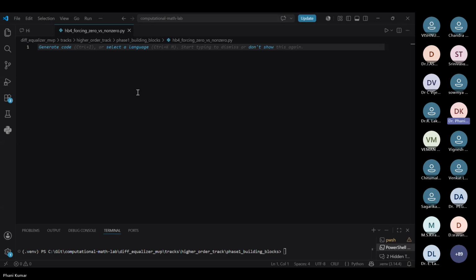When the roots are complex, the solution is in the form of sin and cos: e^(αx)(c1 cos βx + c2 sin βx), right? So these are the different cases when the auxiliary equation or the characteristic equation has different roots. We will see them one by one, step by step. What are the imports, what are the methods, I'll explain each and everything, right?